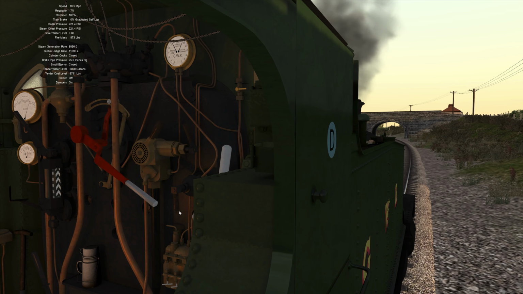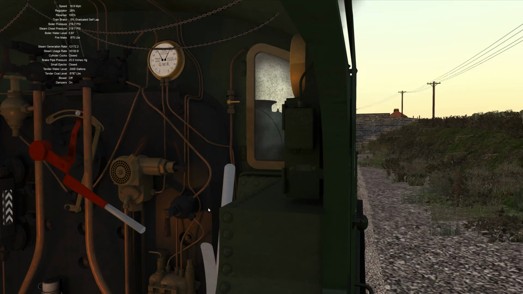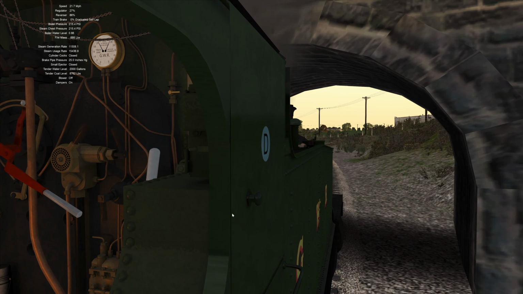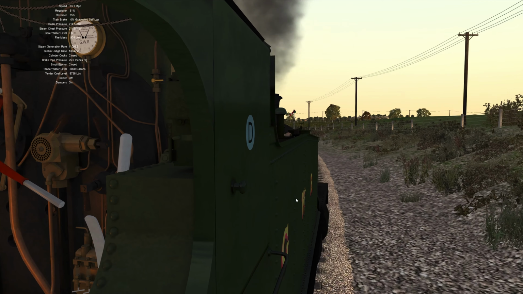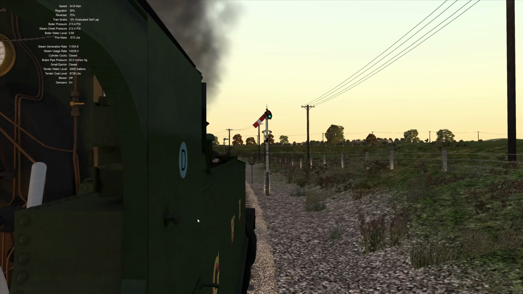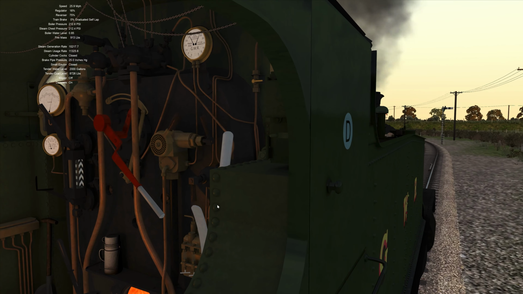So just going to add a little bit more regulator because we've slowed down a bit earlier than I was expecting to. Check our coal, that was all good. I'm going to have to bring the reverser back. I think I definitely slowed down a bit early. Check the coal again, good. Shut off there and reverse it back forwards in a moment. Increase our braking.